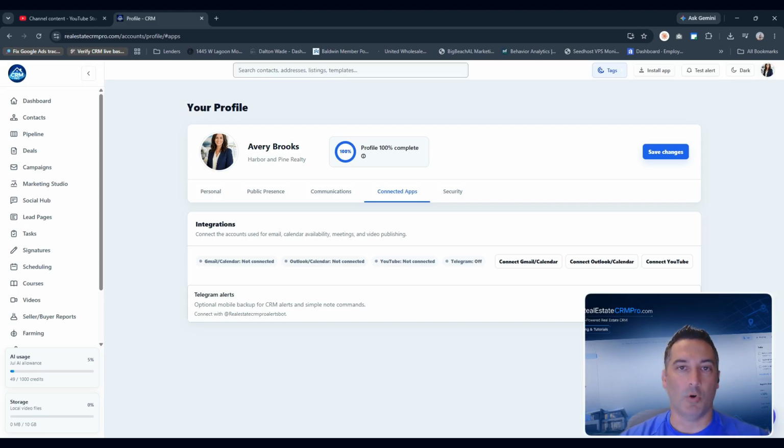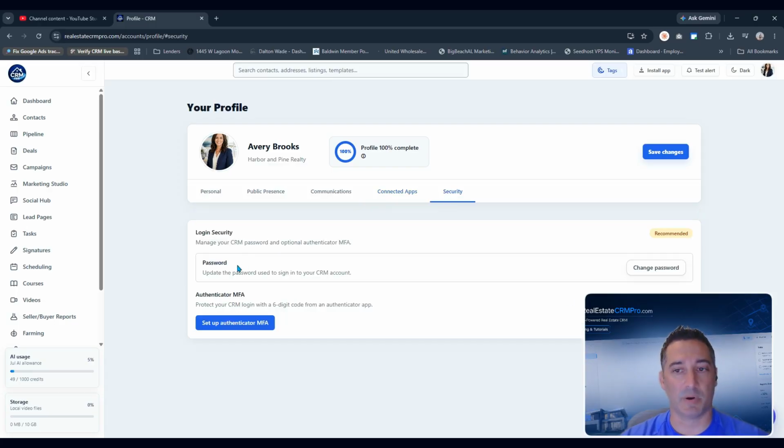If you have somebody that opens your emails, you can get notifications for those. If you have repeat website visitors, you can get notifications for those. So anytime someone does something noteworthy, you can get a Telegram notification automatically to your phone so that you know right away. And you can actually respond from Telegram. You can update from Telegram. You can create tasks from Telegram. So there's a lot of things you can do from Telegram. You can also do it from the mobile app for this software as well, but this is just a quick, easy way to run it. And a lot of people are familiar with Telegram from other things as well.